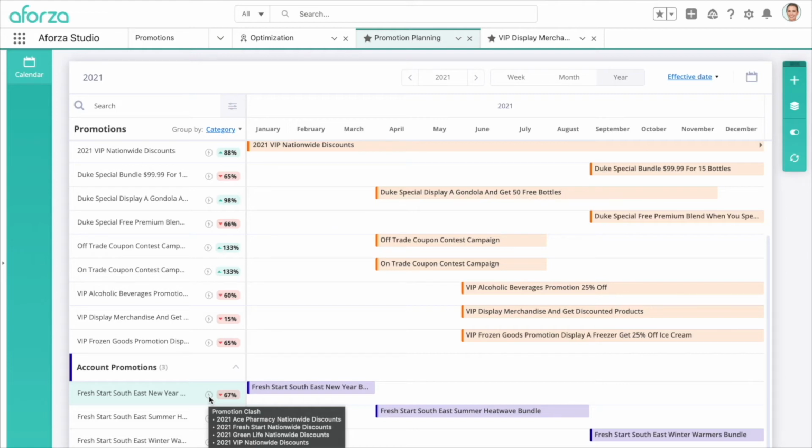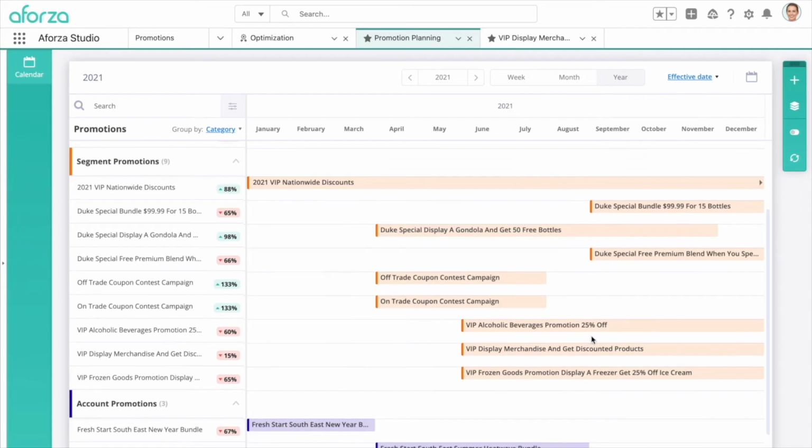So I can either choose to ignore that or I can use that to make sure that I'm not actually clashing with those products and with those different promotions. This is really important to make sure I don't cannibalize my existing promotions, my existing sales, and I'm running efficiently and accurately with my promotion dollars.